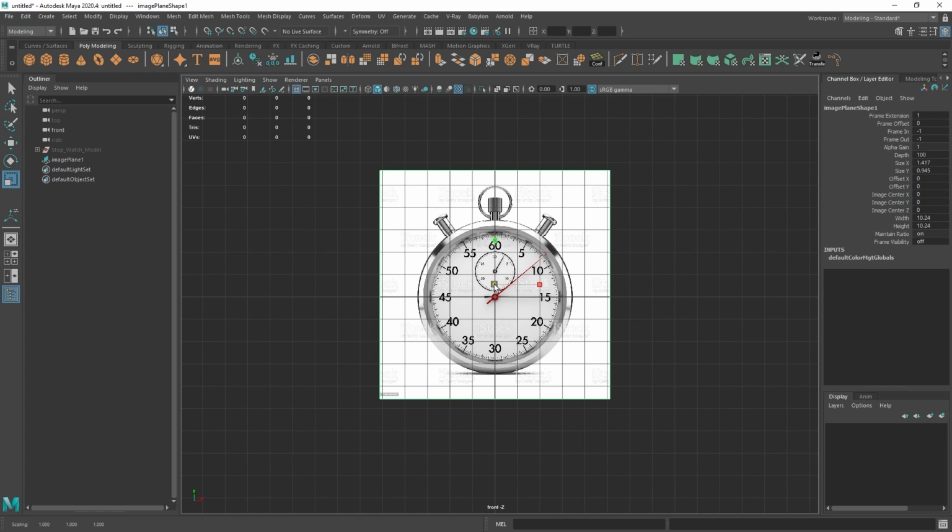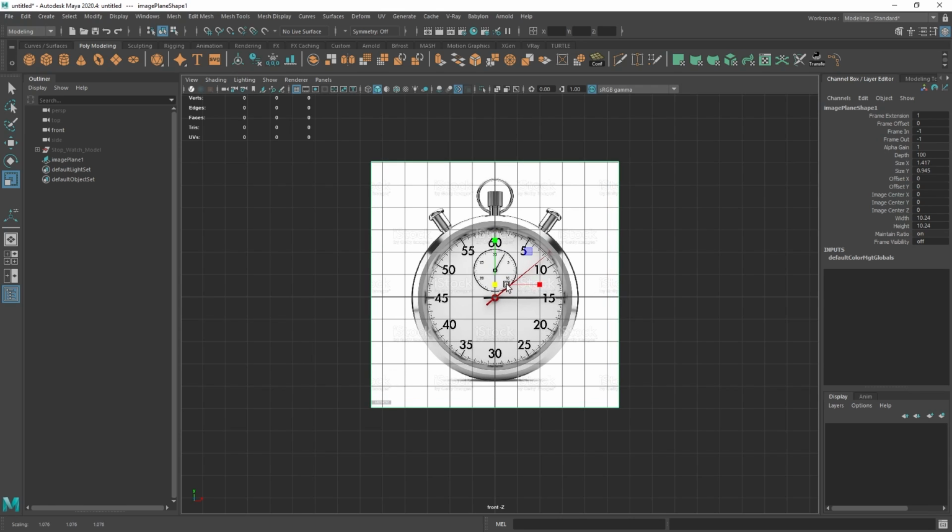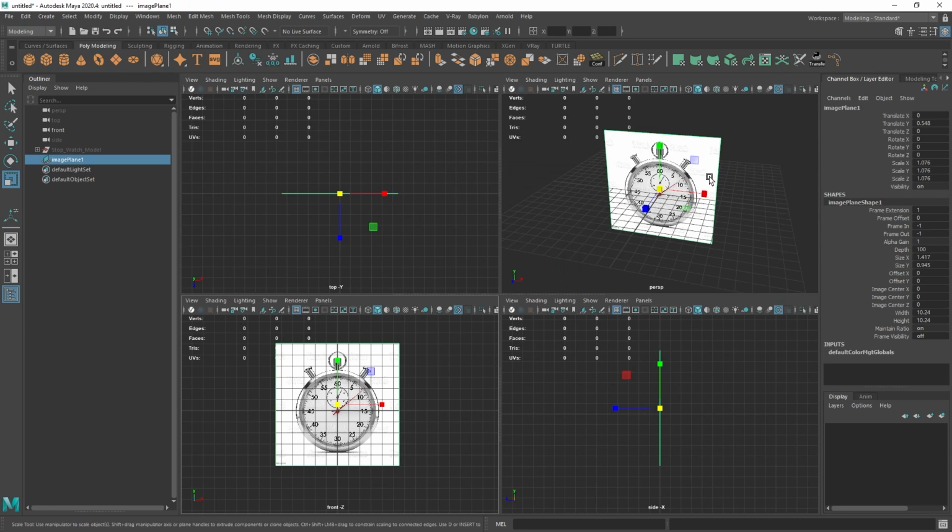And if I scale this up with the R tool, you can see now I can move this and scale this in position. So hit Q. If you didn't see that pop up, first it was showing the image plane here. Just hit Q or click off of it and you'll get the scale transform here.